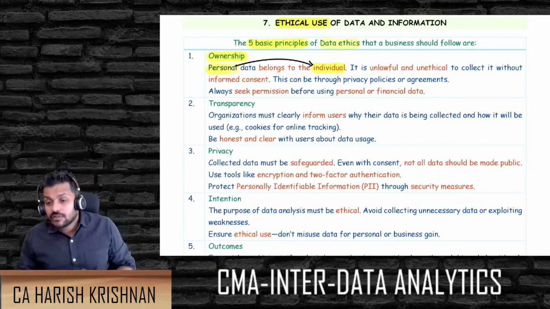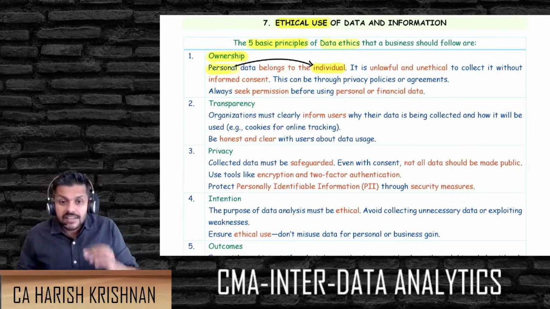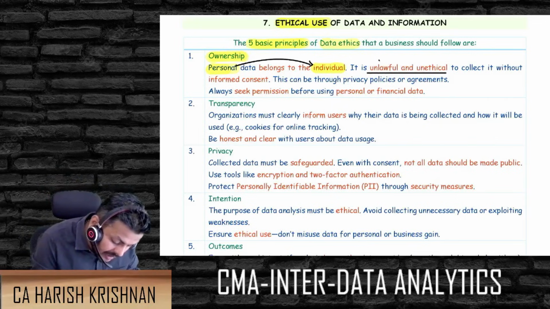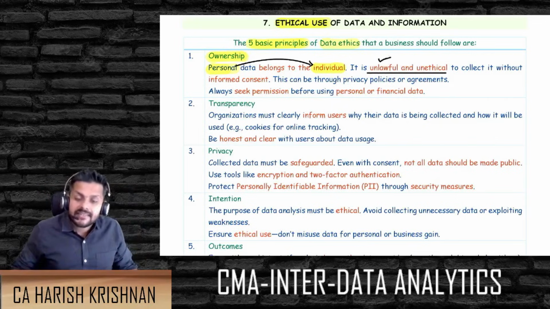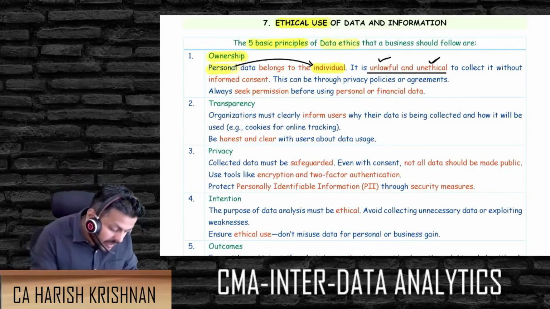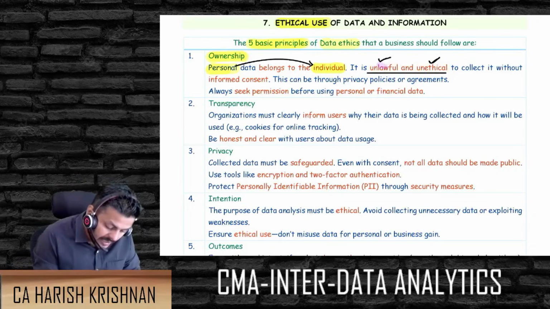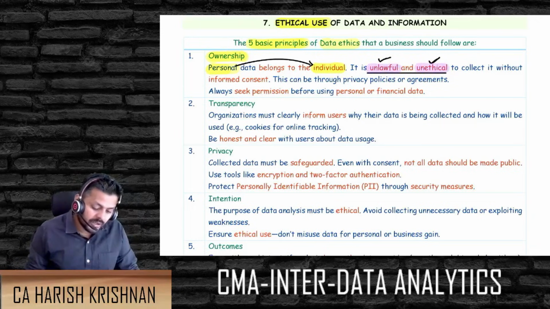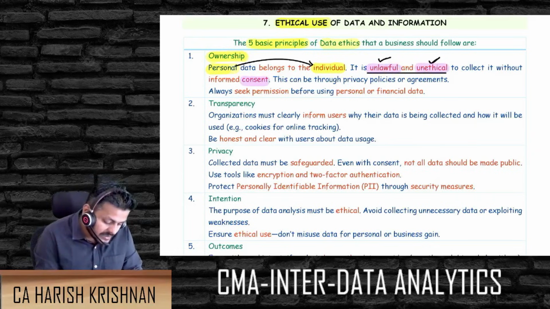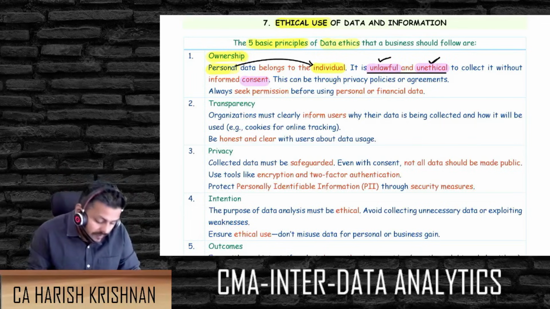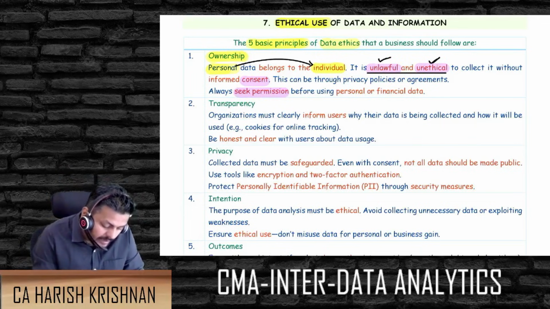But this is called SPDI, sensitive personal data or information. It is unlawful and unethical. Remember two things. Unlawful, that means you are going against a section. Unethical, you are going against the principle of ethics. It is unlawful and unethical to collect information without informed consent. This can be through privacy policies or agreements. Always seek permission before using personal or financial data.